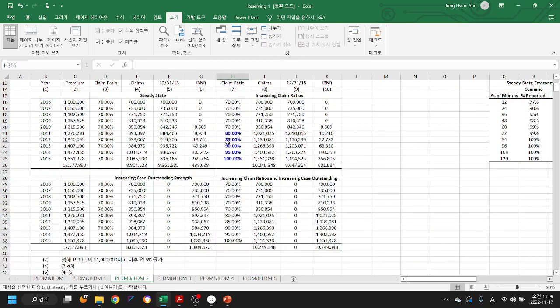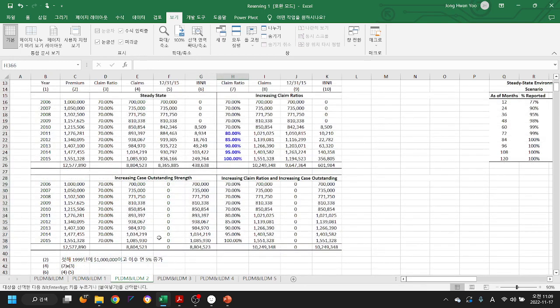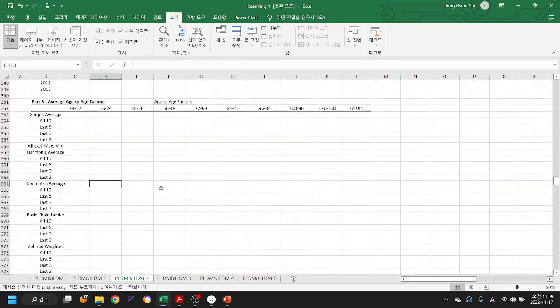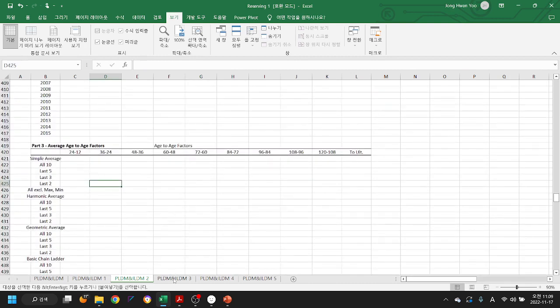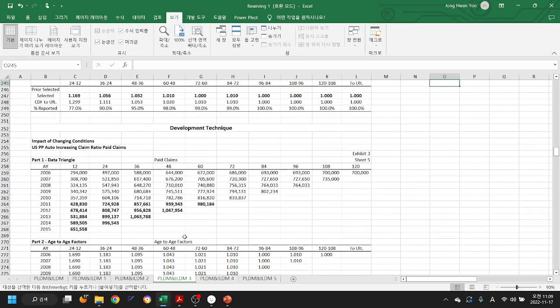And the second part, here I fill it up everything. What if the loss ratio, claim ratio is the same, but I make an assumption that I increase the case outstanding amount for specific accident years and calendar years? It's a little bit complicating, but if you understand how the triangle works, I can give you a very simple explanation.